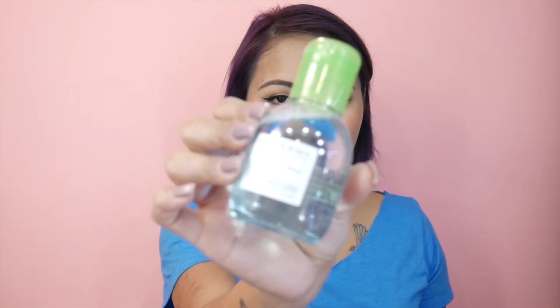So basically during Gen Beauty, I received some products from Margot, who's handling Bioderma, and she gave me three products. So these two full-size micellar cleansing waters, and they also gave me this small solution, basically a purifying cleansing solution. So I believe this is used more in your T-zone area, as she told me.